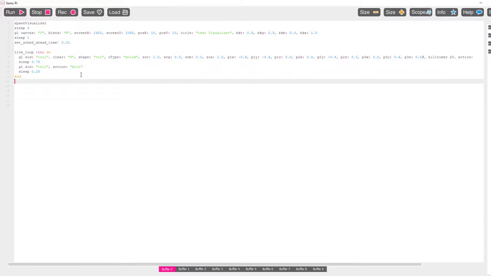And what this does is a basic command here. It's again GL, which identifies that it's something that's going to be sent to that server. SID is a shape ID, and this is just a unique name. I call it try one here, but it could be called George. Then there's a clear command. Do we want to clear it every time it draws? And the answer is usually no. I mean, you might want to at some point, but it's usually no. And again, that's explained in more detail in my wiki.